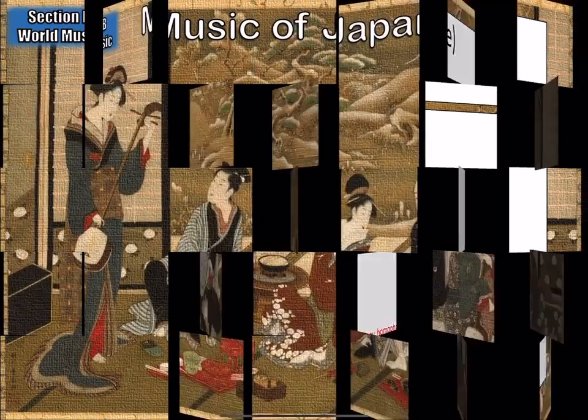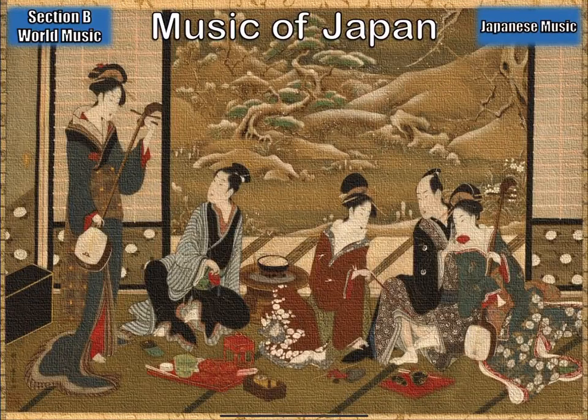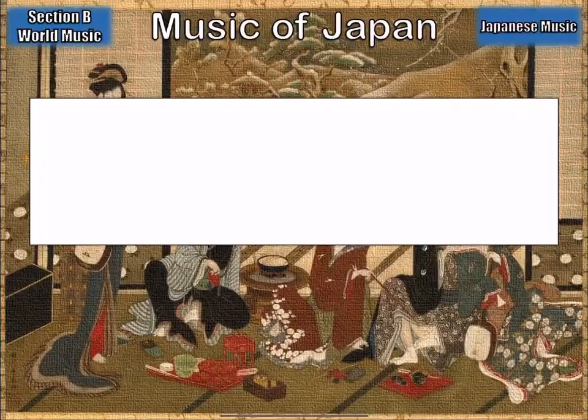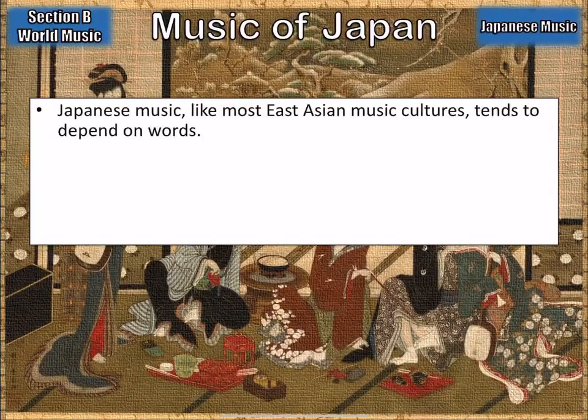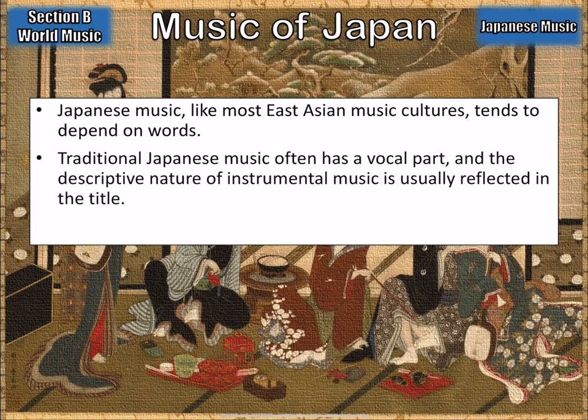Right, so moving on to the main part of the lesson, and again, you need to be making notes. We are focusing on Japanese music. To begin with, as a generalization, a lot of traditional music from East Asia relies on words, and pieces do usually have quite descriptive titles. In fact, many traditional Japanese folk melodies were written for voice originally and then adapted for instruments. Often the instruments that are played are said to reflect the voice, and so you hear lots of interesting effects to give the impression of vocal melody.